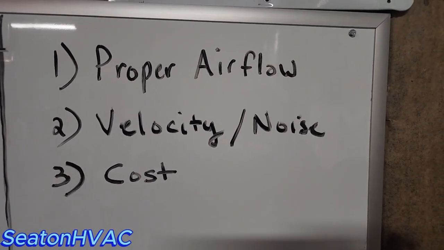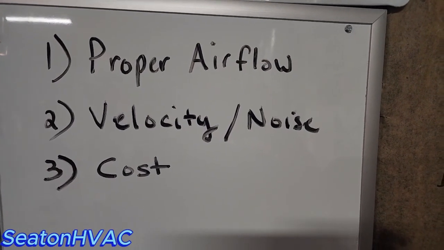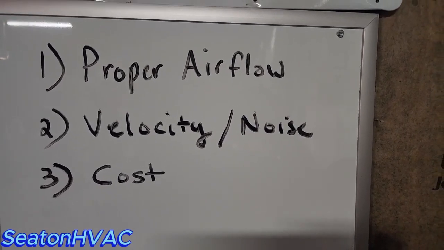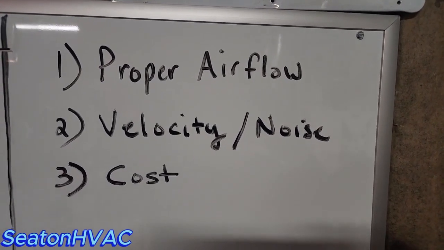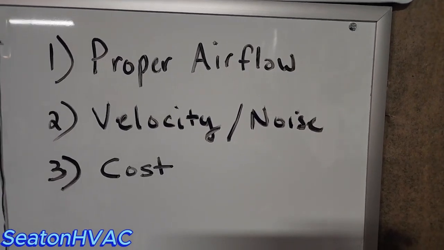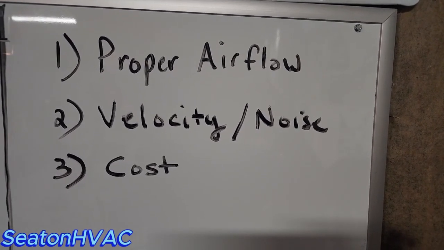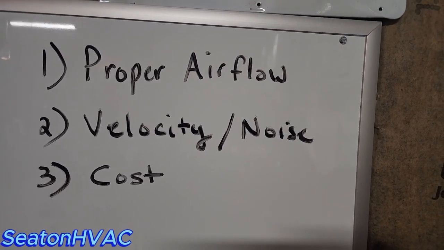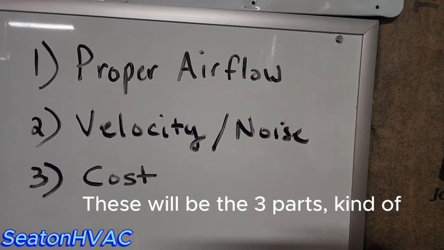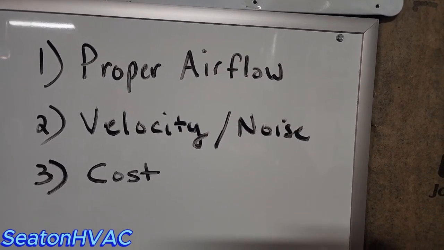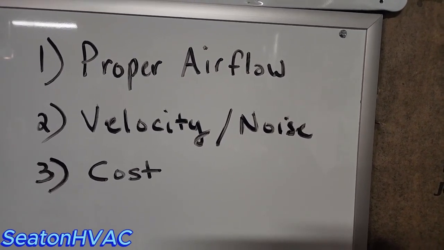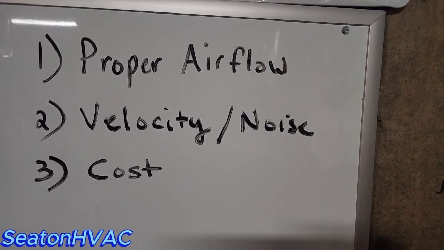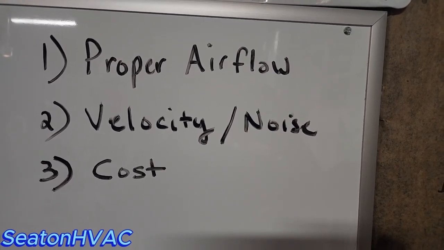Okay guys, so there's three key points that you want to address when it comes to proper duct design. Number one, proper airflow. How do we determine the proper CFMs needed to be delivered to each space, and how do we come up with that number? I'm going to show you how we come up with that CFM value to properly heat or cool a room at its design conditions.